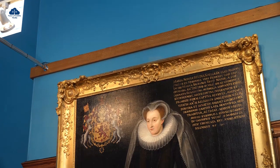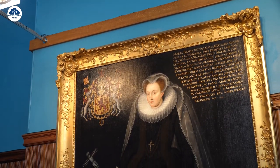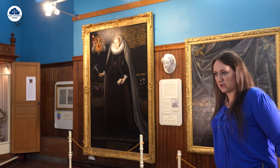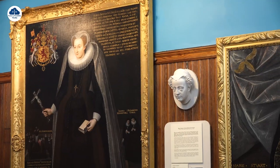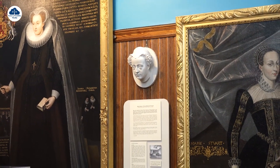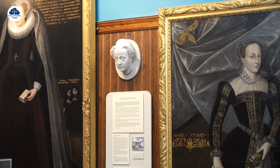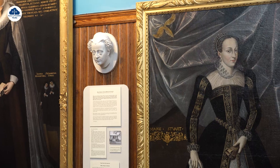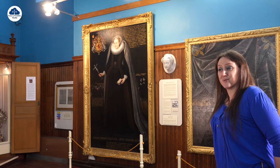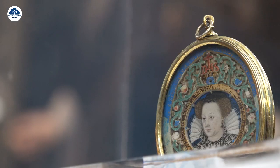The painting completely portrays Mary as she wanted to be, showing how devout she was throughout her life. When she returned to Scotland at 17, she came back to a country that had turned Protestant — though there were still people following the Catholic faith. Coming from predominantly Catholic France, she entered a country she had no idea how it worked, and she was always taught to trust the men around her, which unfortunately ended up being her undoing. All these men wanted to claim her throne, believing they would be better at it simply because they were men.